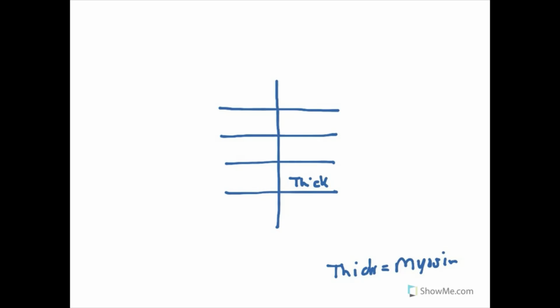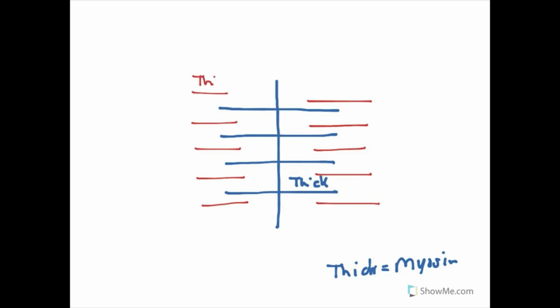Now, for thin filaments, let's use red, and let's draw this considerably thinner here. And we're going to label these as thin. And thin is made up mostly of the protein actin. Myosin is thick, actin is thin, and together these are called myofilaments. It's a little ditty that I sometimes use, but I do put a lot more emphasis on that when I'm in class.